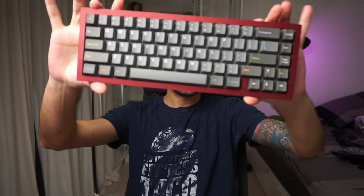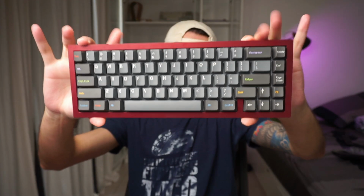Savage 65%. Quite an interesting keyboard. Now this is made by Upas of Cannonkeys and this is a relatively budget-oriented 65% that kind of surprised me. So let's get right into it.